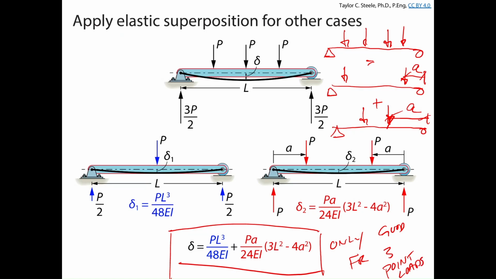And if we have anything different, if they're not equally spaced, if it's not symmetric, this doesn't apply anymore, right? So it only works when we have the point loads arranged in a certain way, and in this case it's based on a symmetric loading of the beam. In any other situation, you have to use some other kind of tool. Either you can do one with a point load at just random points, or, as we're going to talk about probably next lab, we might talk about it briefly today, you can use structural analysis software at that point and just make your life easier and not think about it too much. Okay. Are there any questions about what we're doing here, why this process is important before we continue on?